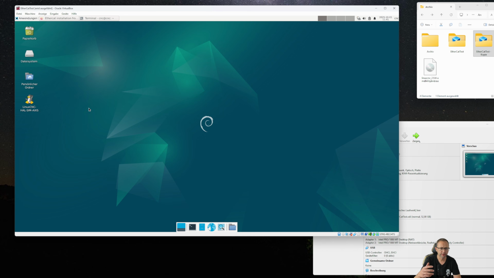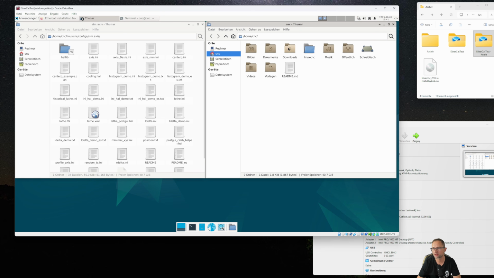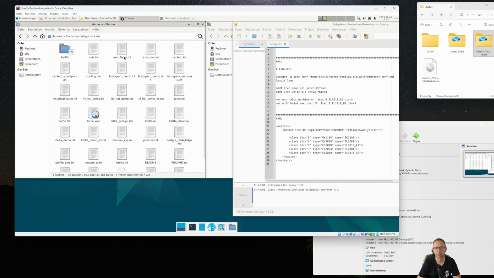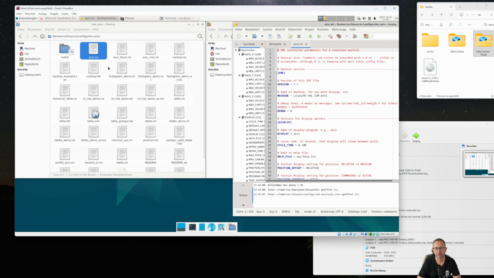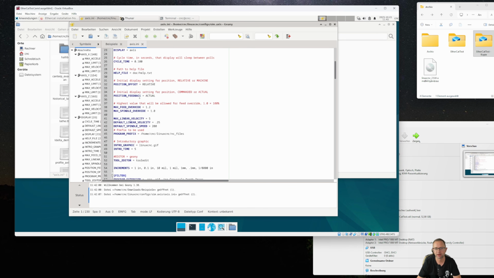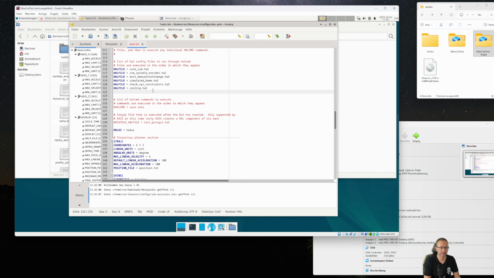So that means I have a machine that starts, and I want to implement the EtherCAT master there. To do this, now open the configuration folder, and I have prepared an example so that it doesn't take too long by using copy-paste commands. The first thing I do, I open the ini file here and navigate to the HAL files section. That means all HAL files that are loaded are listed here, and I will add a test HAL, or if you prefer, VirtualBox HAL.